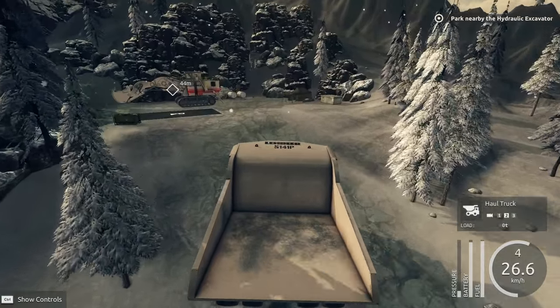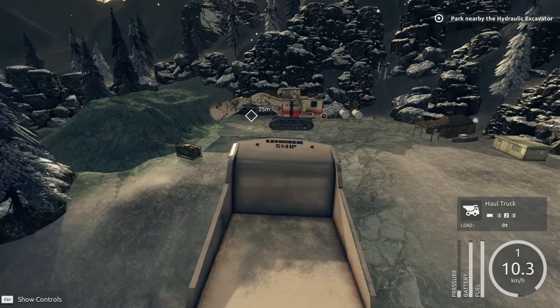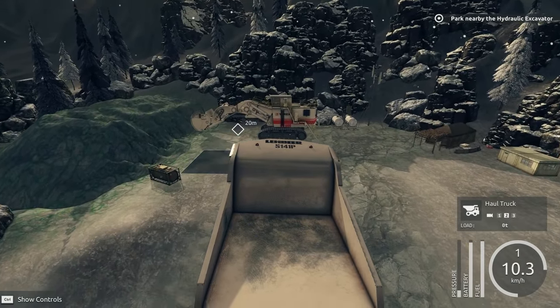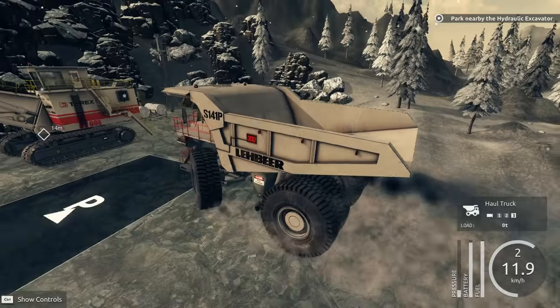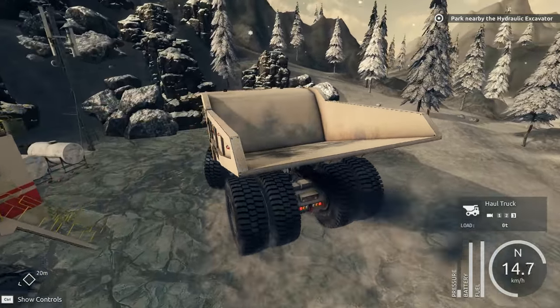Park near the hydraulic excavator. Oh, great. How am I supposed to do this? You gotta get up the hill, buddy. Get up the hill. Okay, I need to use the free roll camera. Okay, we're gonna back it in. Back it in like a champ.